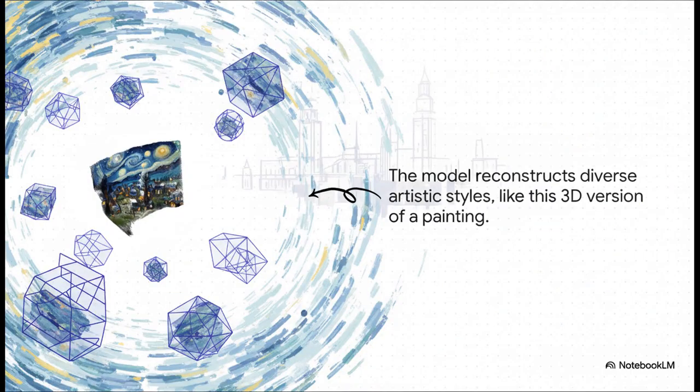And then there's this, which is just plain cool. To really test how well the model generalizes, the researchers fed it Van Gogh's The Starry Night. And, would you look at that? It actually turned the painting into a coherent 3D world. This is so important because it proves the model hasn't just memorized what real-world things look like, it's actually learned the fundamental rules of geometry and perspective.